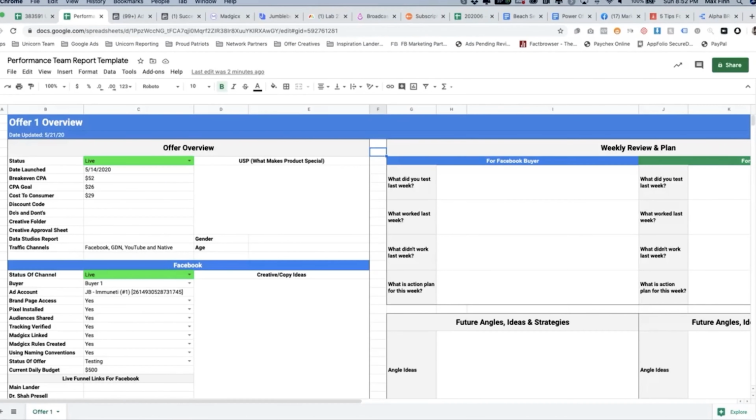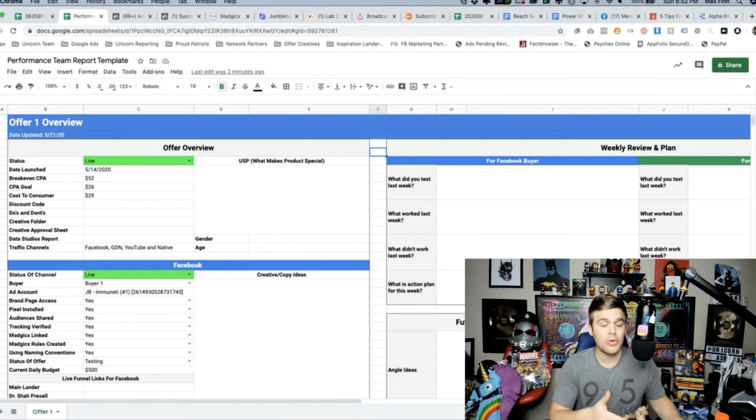When you're spending a lot of money and running a lot of ad accounts, you need to know where everything's at. You need to have everyone on the same page, and you need to make sure everyone has the same systems and structure in place. Otherwise, it becomes a mess really fast, right? If you can't have a really clear picture, as an owner of a company or a manager of a division, of how much money is being spent on every ad account, what the performance looks like, what ideas are being implemented, what's being tested, what the results look like, where they're at in the implementation phase, are they in the testing phase, optimization phase, scaling phase, then you're really going to struggle.